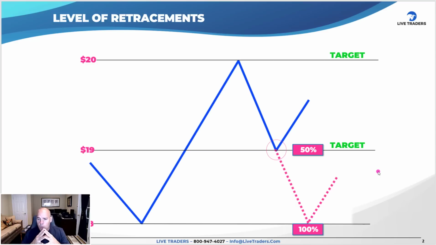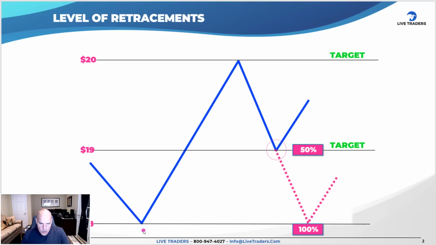So where I'm going with this, guys, is that you want to try to think, well, why is 100% retracement not ideal? Why is a 25% retracement not ideal? Where is the thought process for it? We start at 50 because 50 is the middle ground. 100 is too much. Well, why though? What's wrong with 100% retracement?